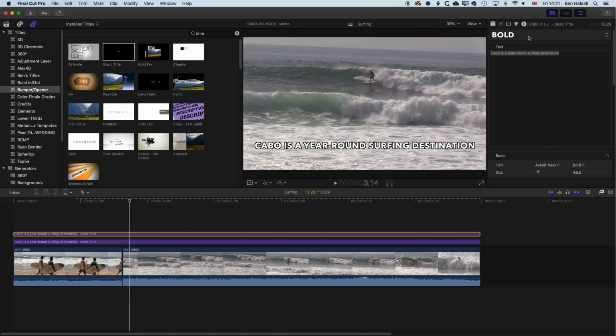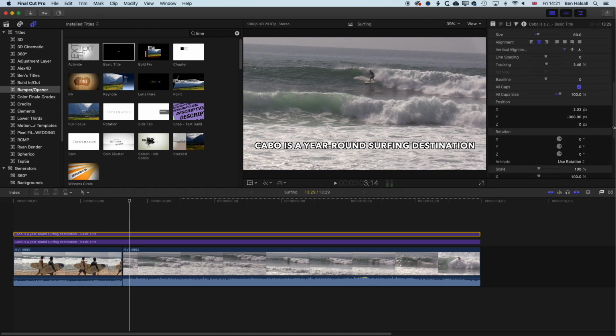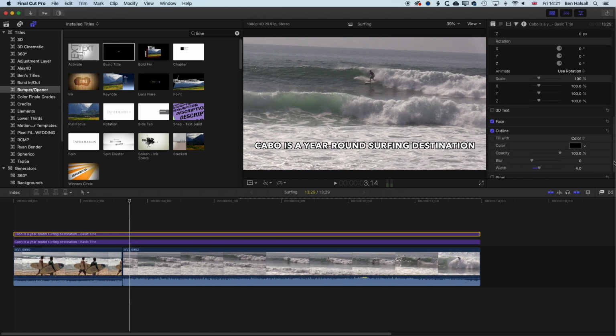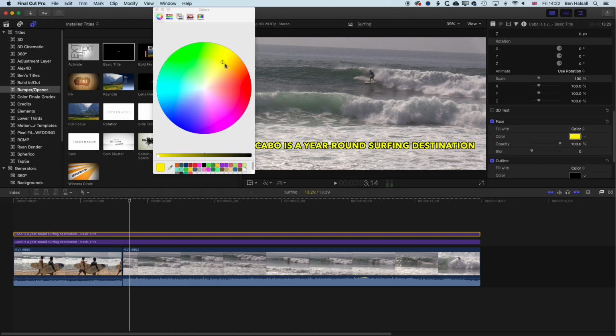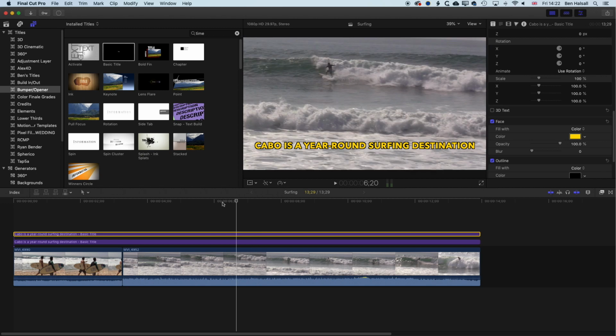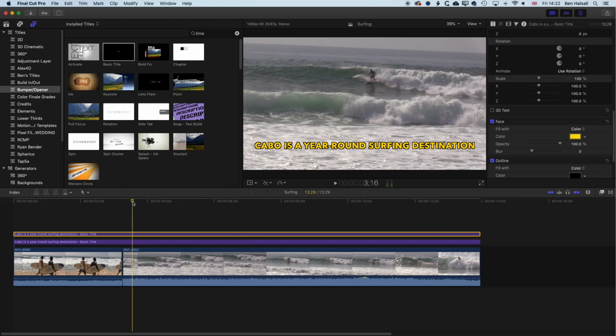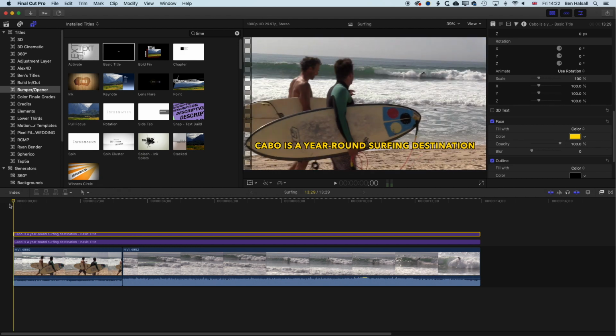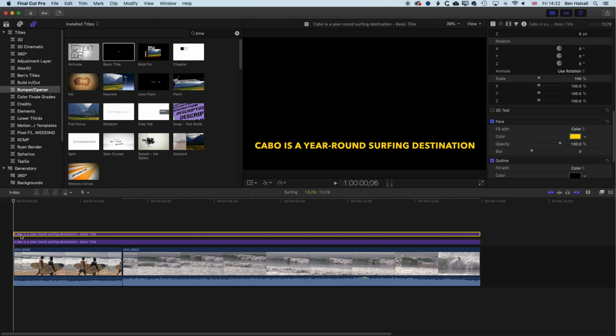And now, once we've done that, we can come across again to our type options and change the color of the face. So if we come down, we'll find the face options, which we can show, so not the outline options this time. And now we'll change this layer above to a yellow color. So we've basically got the color that our text is going to end up being once we've added the animation to it.